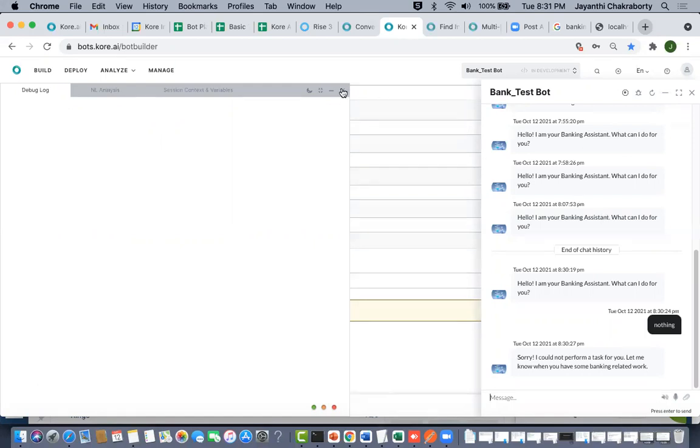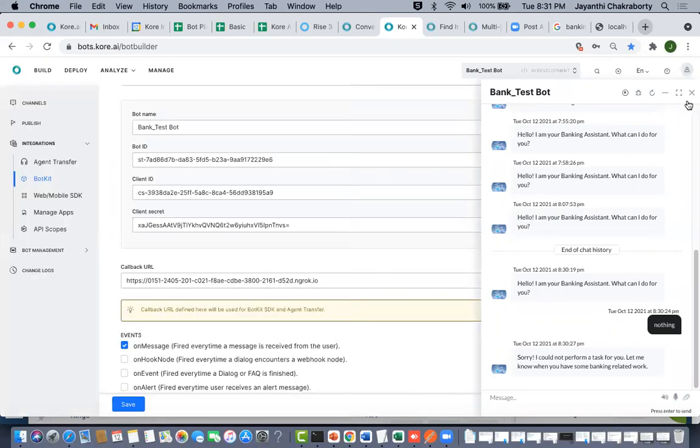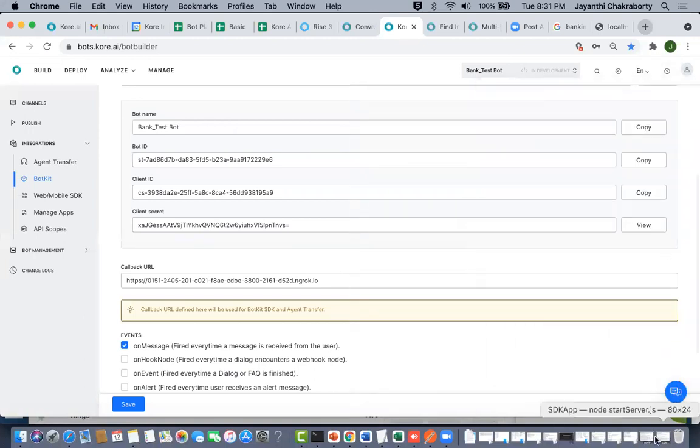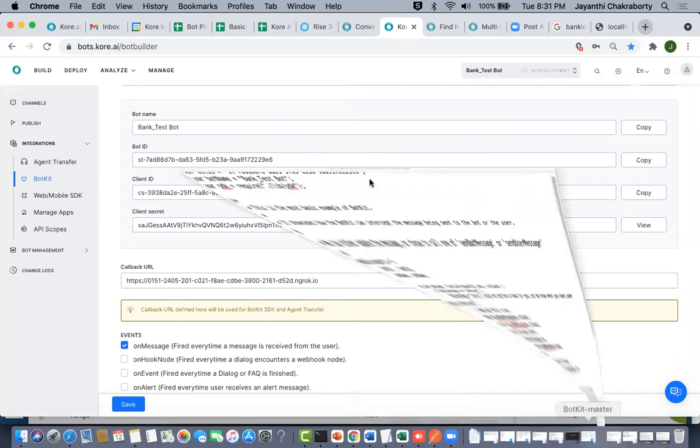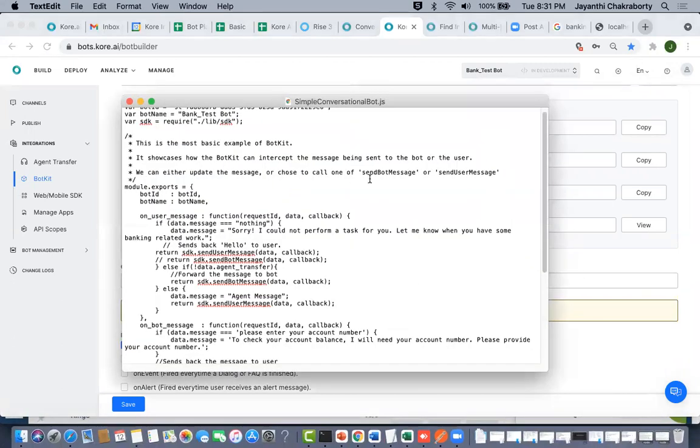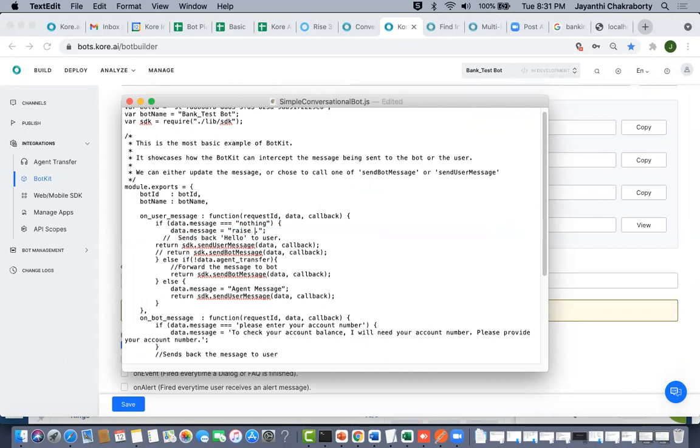Similarly, let's say today the response to this should not be a static message, but maybe we would like to initiate the raise issue task. So instead of displaying a static message like this, what I would do over here is I say raise issue.